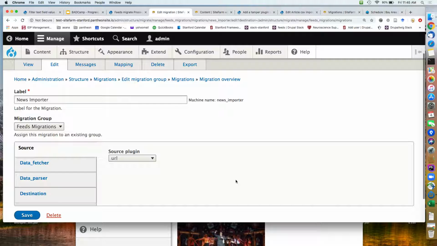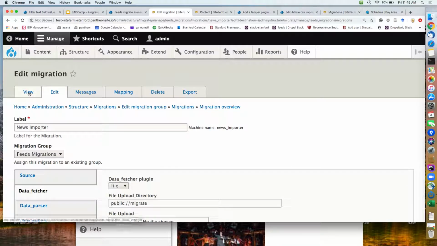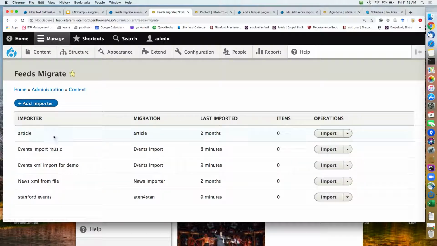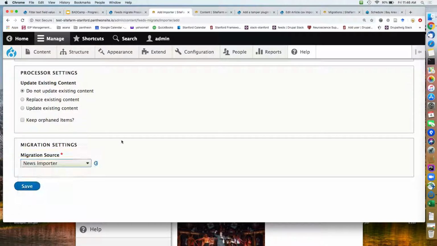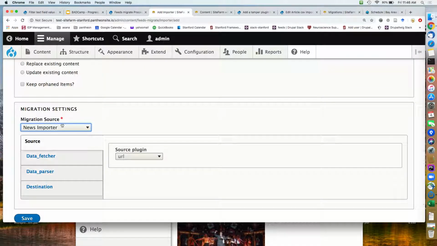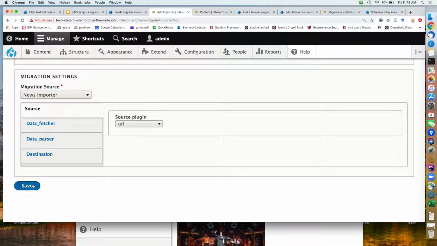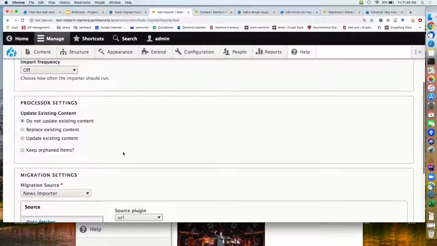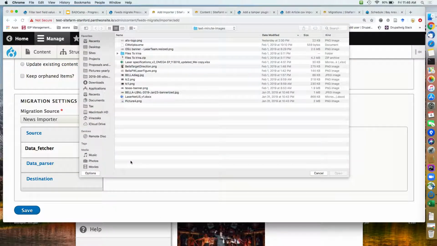So there are a lot of things like this, but here, if I'm saying this is file, and this is file upload, so that was, which one? It's a news importer. So here, if I'm doing the news importer, that will allow you to upload a file. So it will tell you that upload file is required, and you just click a button and get it for you.